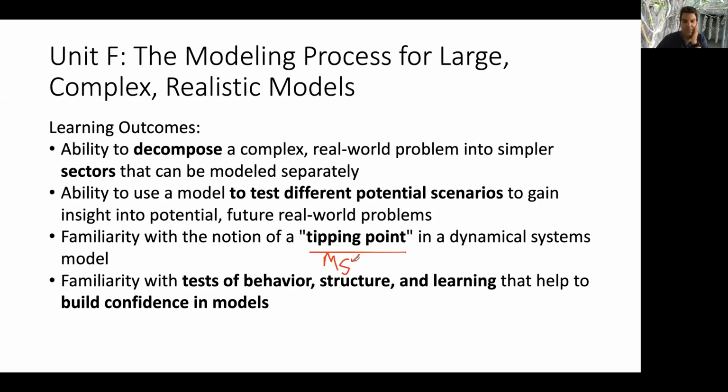So I would brush up on the difference between chaos and randomness. I would just know that at the definitional level. But then I would know a little more deeply what a tipping point is. And if I need a concrete example, thinking in the fisheries example, how did a tipping point relate to the maximum sustainable yield there? And how did that affect how we think about how many boats to add to the fishery?